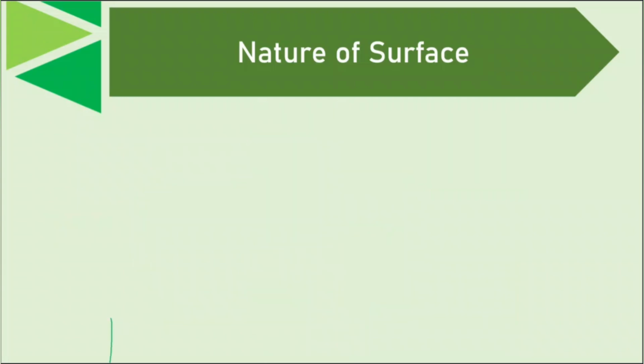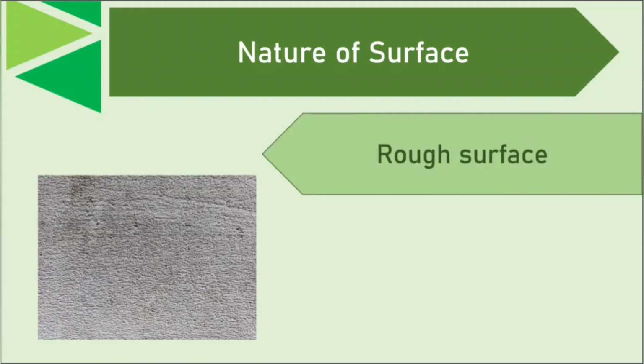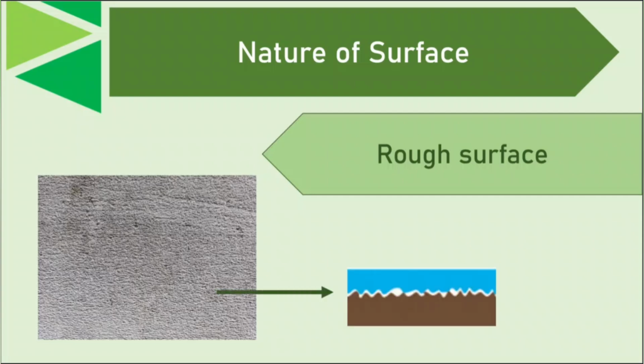So, what exactly happens in the case of a rough surface? So this, for example, is a rough surface. If you understand it, zooming it out, we can see that there are certain irregularities. Irregularities means this is something that is regular, like a straight line, and irregular is something like this, which is not a straight line, right? So certain irregularities are present. That is why whenever you touch it, you have a feeling that it's rough compared to a smooth surface.